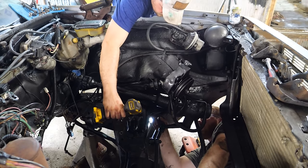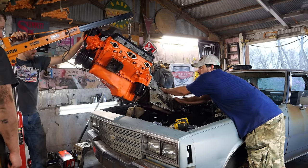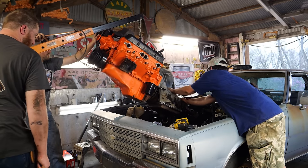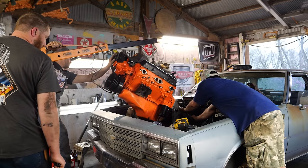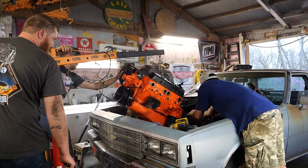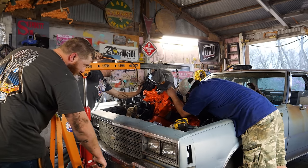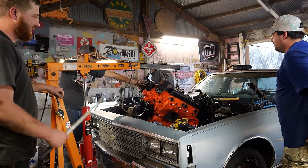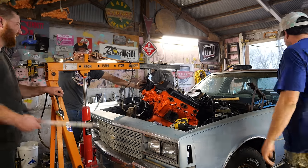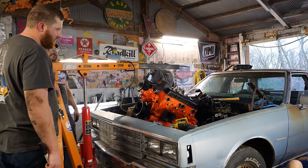It took a little bit due to the weird geometry, but we were able to get the bolts in the engine mounts and we're ready to drop the motor in. Bring her on in. All right, we're gonna wanna go down. One go. No. We gotta pull the tail shaft thing out, but it's like, there it is. I don't even have to edit around that. That's awesome. That's frightening. Oh my god!